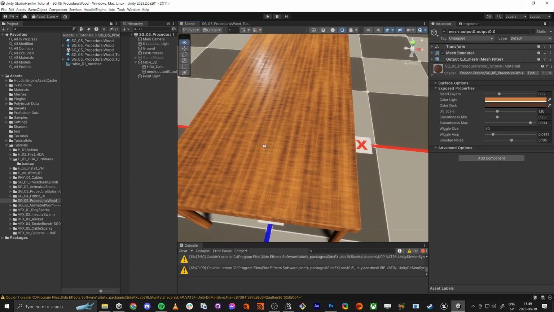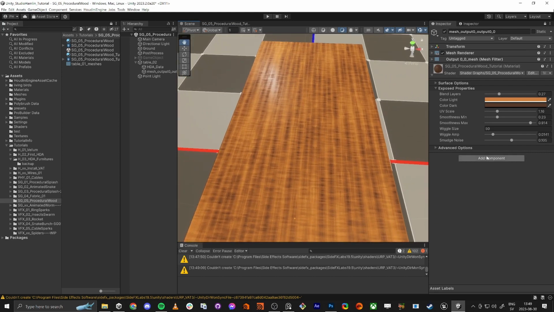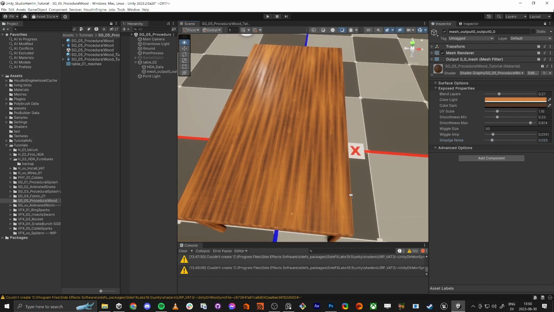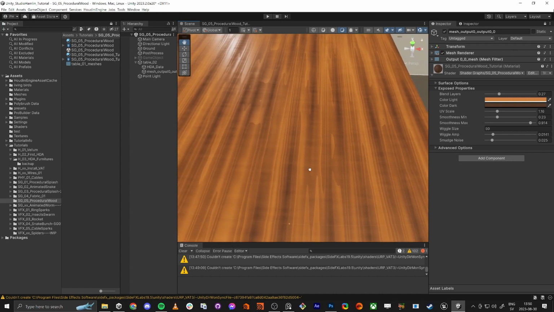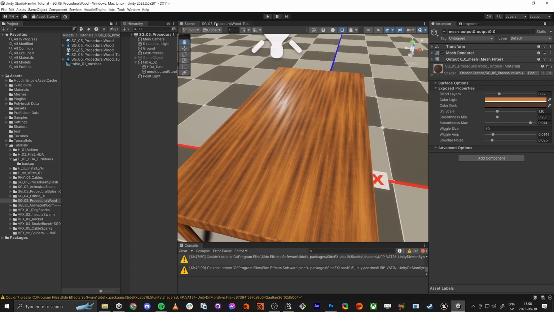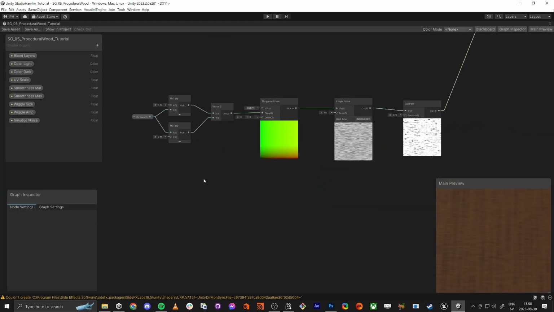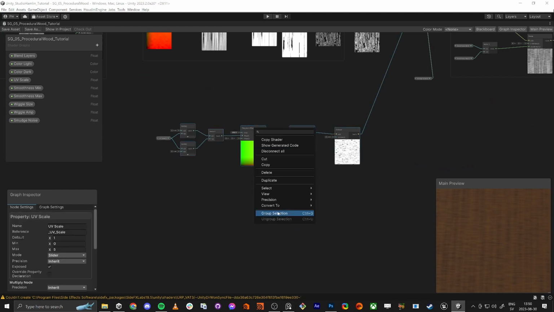So now you can see we have this noise, but it's scaled in this direction. So if we just add a little bit, you can see it adds some really nice details, right? Because of the weather, when trees grow, they have different grow speed and so forth. So this makes it look more alive. Sweet. Let's see what we have here. And so we have the smudge noise, group smudge noise.